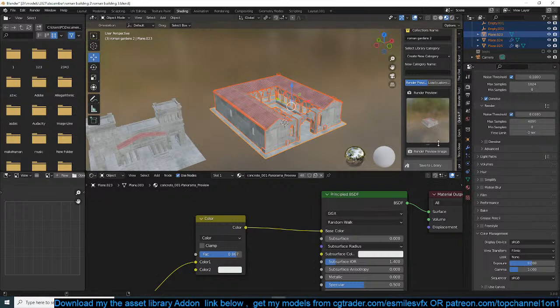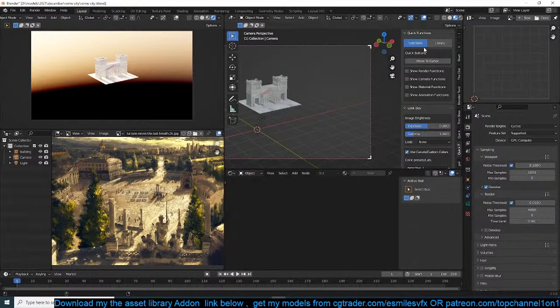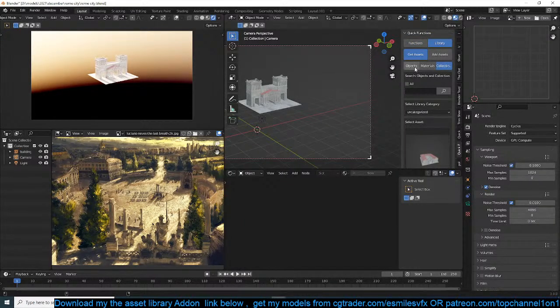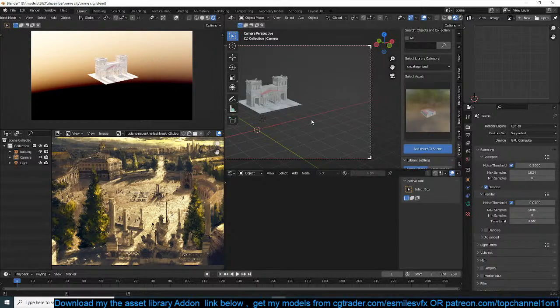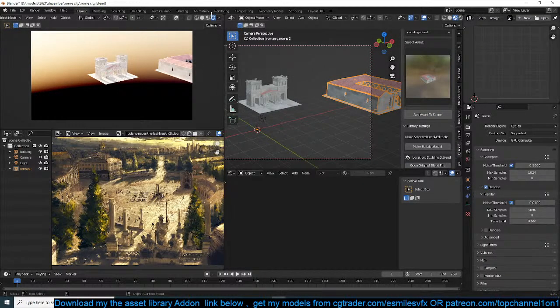Render this. Save. And I can come back here and I think I should have the asset added. Yep. Okay, so now we have a second building like that.